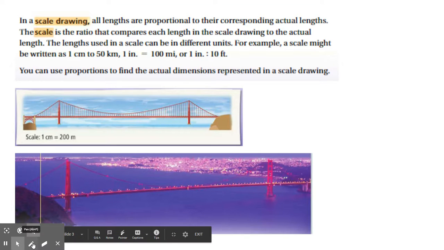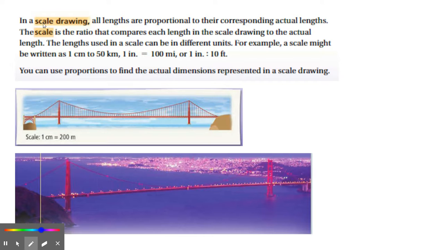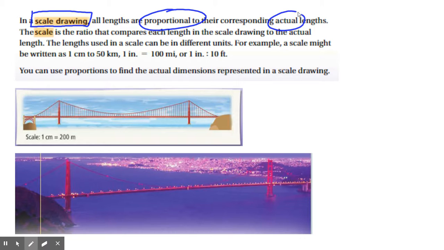All right, the last thing to talk about is a scale drawing. So whenever you talk about scale factor, right, we could do these things called scale drawings. And in a scale drawing, it's just where all the lengths are proportional to the actual lengths, right? So the scale lengths are proportional to the actual lengths. They are proportional by this scale, which is just the scale factor. So again, here are some examples, right? 1 centimeter is 50 kilometers, 1 inch is 100 miles, or 1 inch is 10 feet. And again, it's proportions between the actual dimensions and the scale drawing.